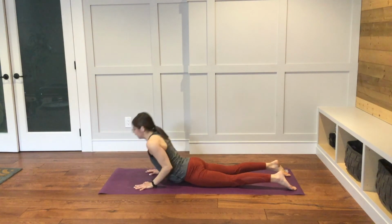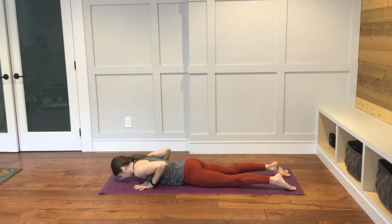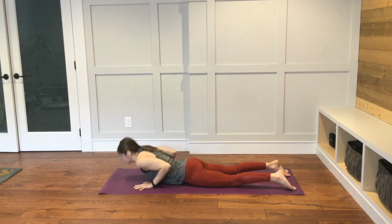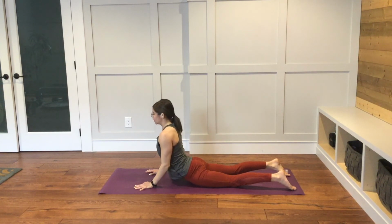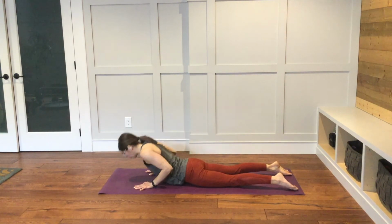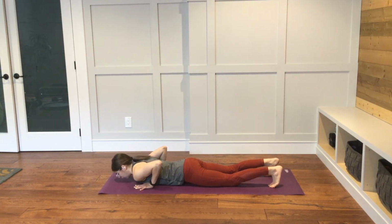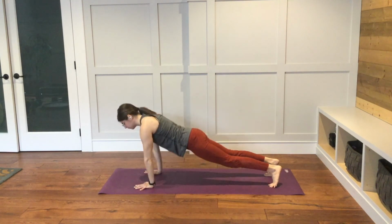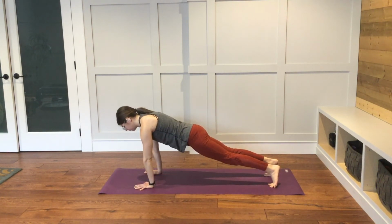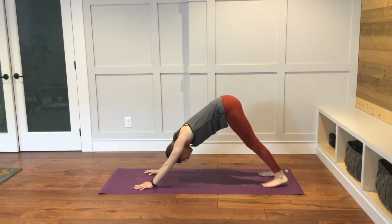Two more. Inhale, lift up. Exhale, come back down. Last one here. Inhale, lift all the way up. Can you straighten through your arms just a little bit more? Maybe reach the crown of the head higher up towards the ceiling and then lower all the way down. Tuck the toes under, leave the hands where they are. Press up through plank. And from your plank, press back to downward facing dog.